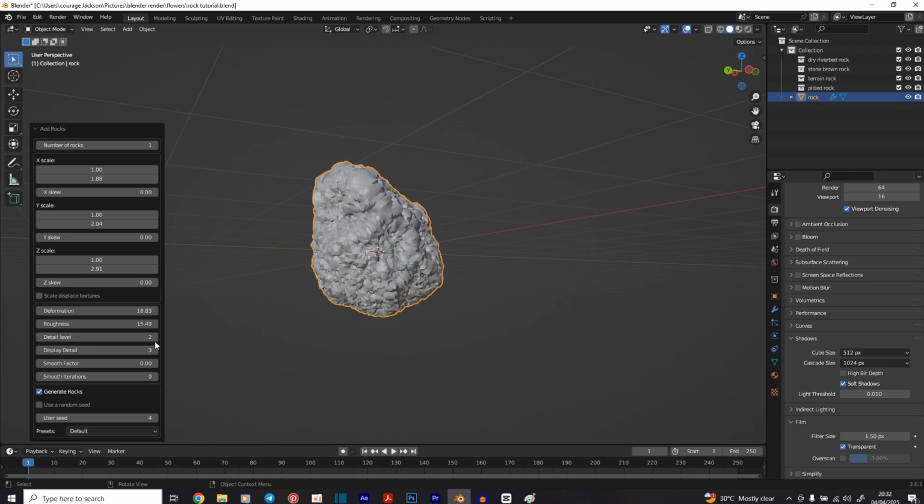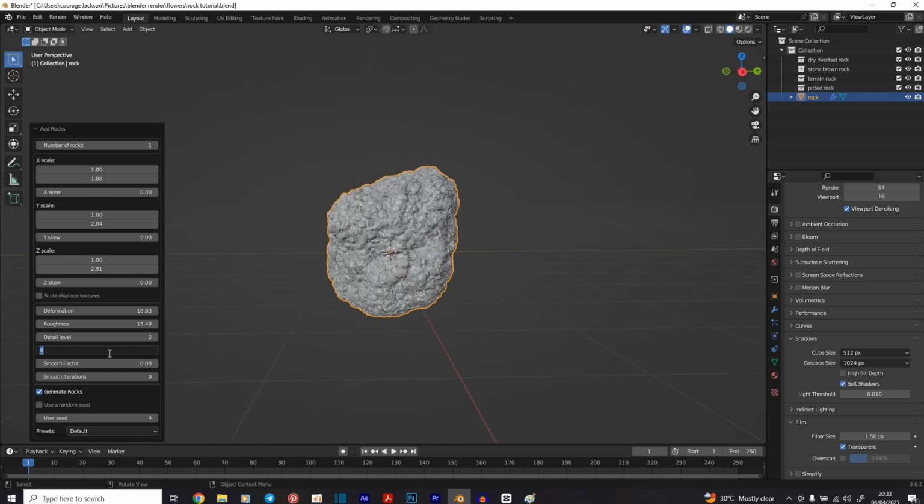Okay, yeah, this is display detail, and this is what you get. So I'm just going to go back, because if you increase it high, your computer will suffer for it. You better use a little, let me say 3 in this case. Enter. So the detail level helps with this, I think. Okay, display detail, that is what you get there.